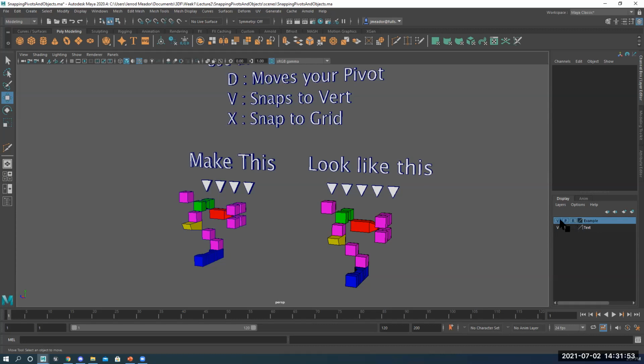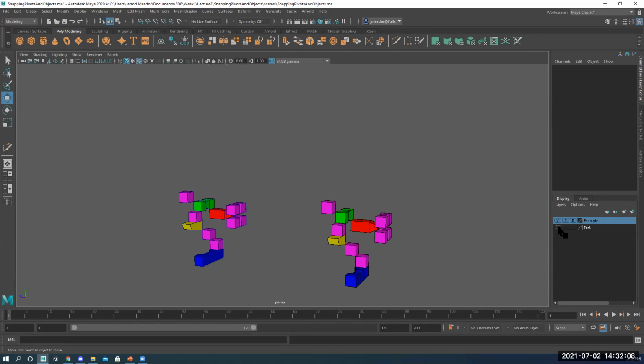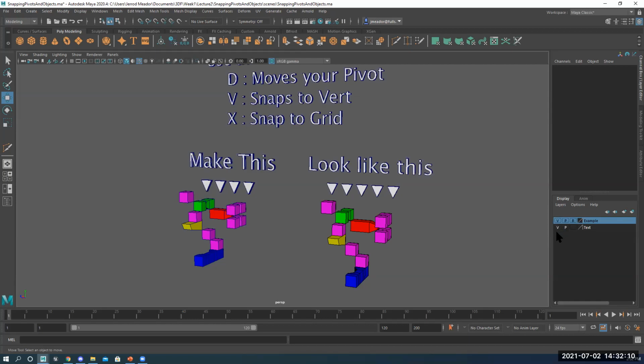Each one of these has three little boxes next to them. The first box is our visibility box. If I go right here and click B, you can see how it will trigger that to be visible, not visible, visible, not visible. From there, we have whether or not it's visible in animations. We're not going to worry about that.